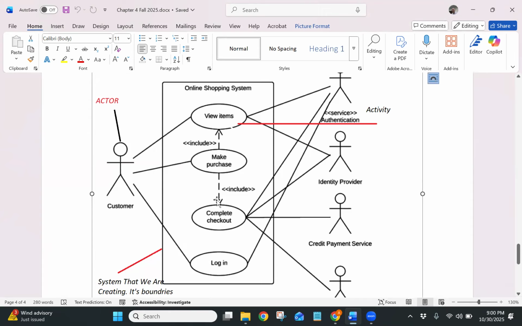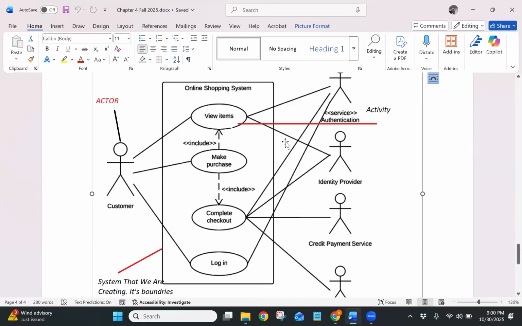So, for example, the customer is an actor who could view items, make a purchase, or log in, right? I'm not sure exactly how to read the dotted line, but let's ignore that.